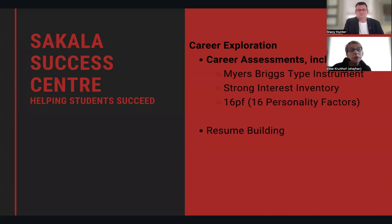So typically, students who had, for example, an IEP, an individual education plan in high school, it's very likely they may have documentation to support reasons as to why that was put into place. And again, bringing that into our office at the beginning of the term, before they even start their classes, puts us in a really good position to be able to identify supports and set them up should they decide they want to use them. So keep that in mind for your student as well.